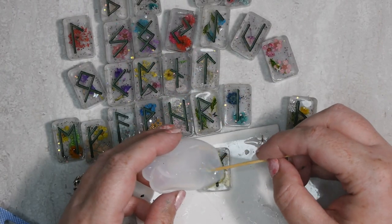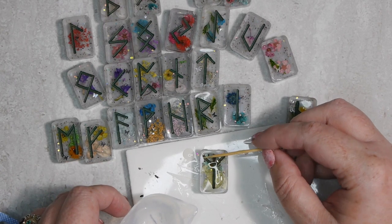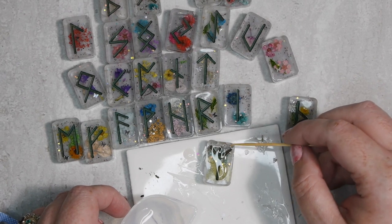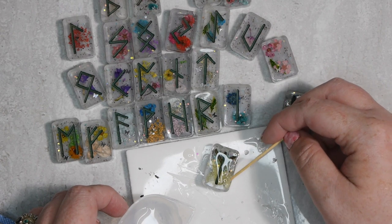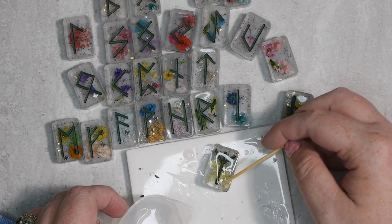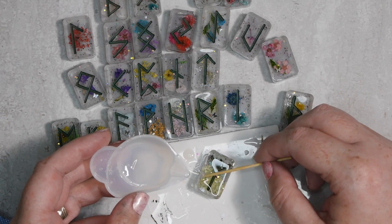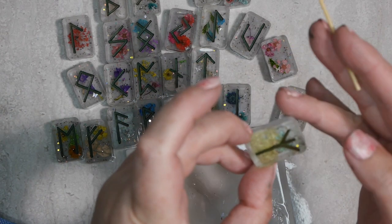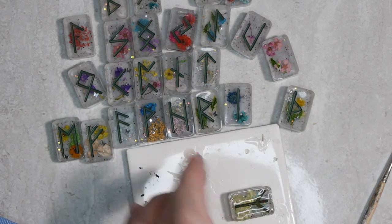So I just poured a little bit of UV resin on here. Make sure you don't get any bubbles. Make sure your paint's dry. Push it to the edge, but you don't want to go over the edge. Just want to get that surface tension. You don't want to not go close enough either, because that just doesn't look good. I kind of pull it up close to make sure I'm not missing any spots too. And then I cure it.